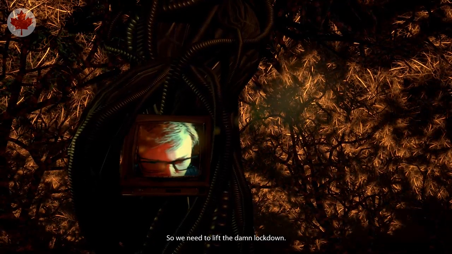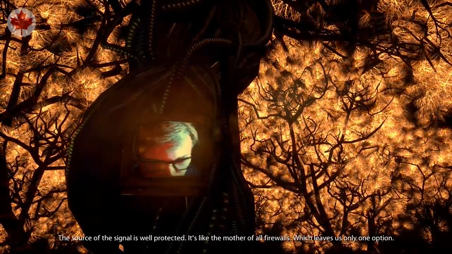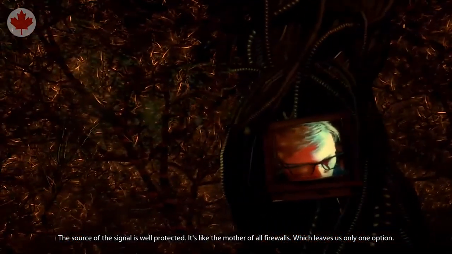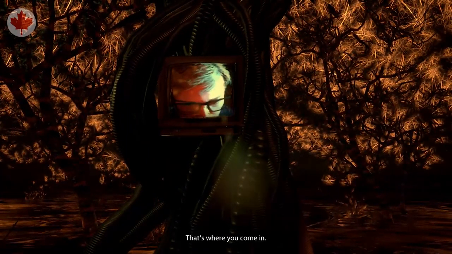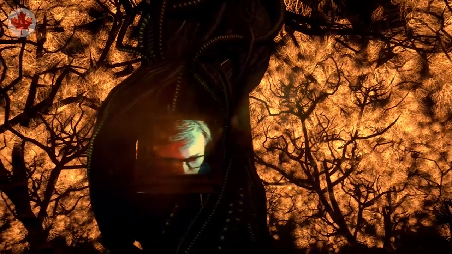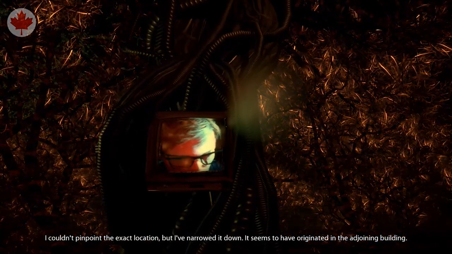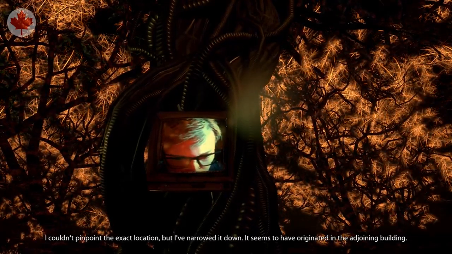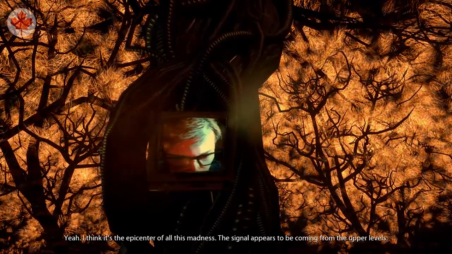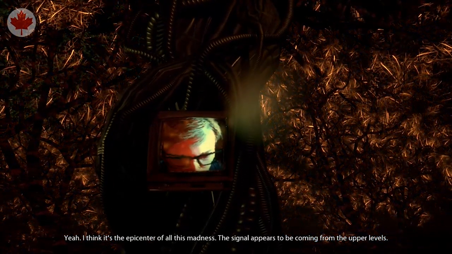So we need to lift the damn lockdown. The source of the signal is well protected. It's like the mother of all firewalls. Which gives us only one option. A manual override. That's where you come in. The source. Where does the signal come from? I couldn't pinpoint the exact location, but I've narrowed it down. It seems to have originated in the adjoining building. The high rise? Yeah. I think it's the epicenter of all this madness. The signal appears to be coming from the upper levels.